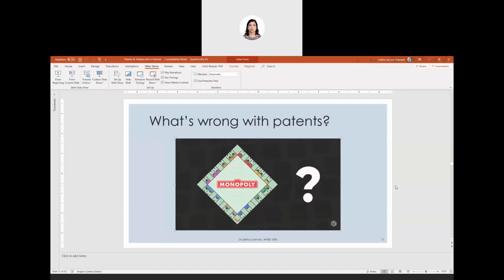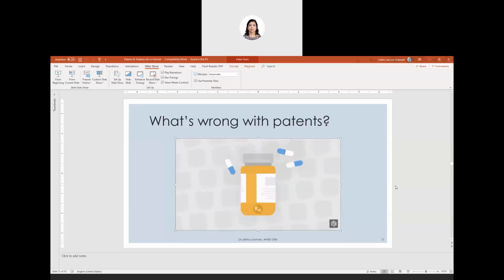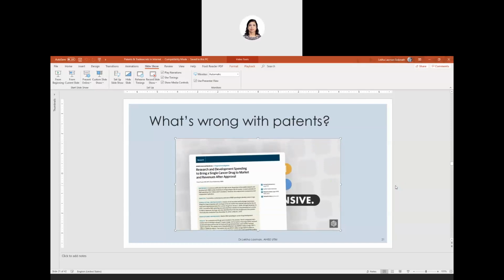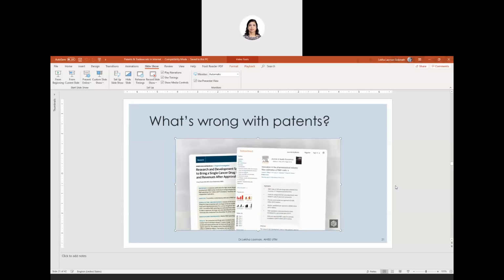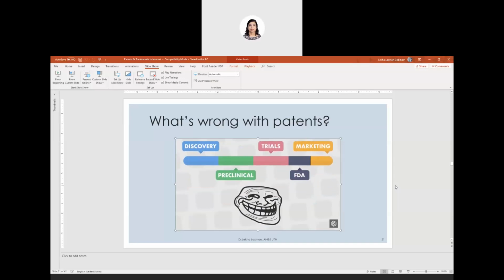The answer you've probably heard is pharmaceuticals. Researching and developing a new drug is, well, gosh darn expensive. Some say $648 million, others $2.7 billion. Whatever the number, it's a lot. Without patents, they say, no company would spend so much when they could just wait for someone else to, and then steal their idea. Someone could jump in and take all the profit from the person actually doing the work. Sound familiar, maybe?